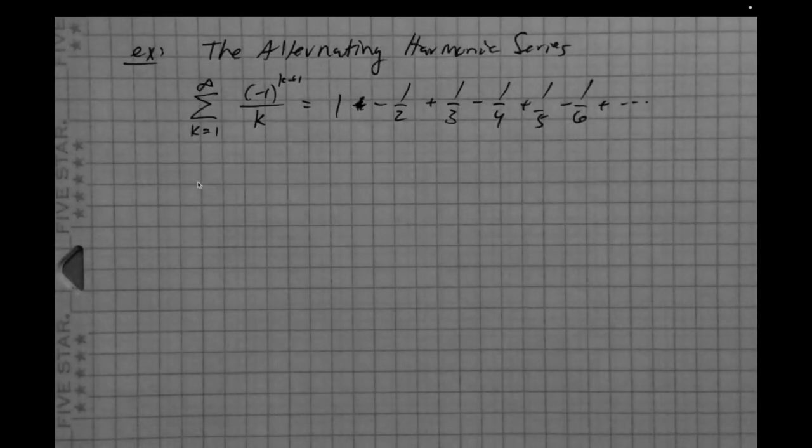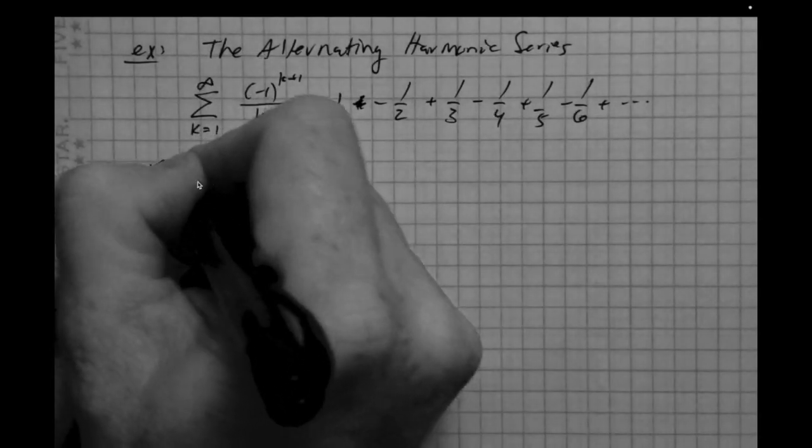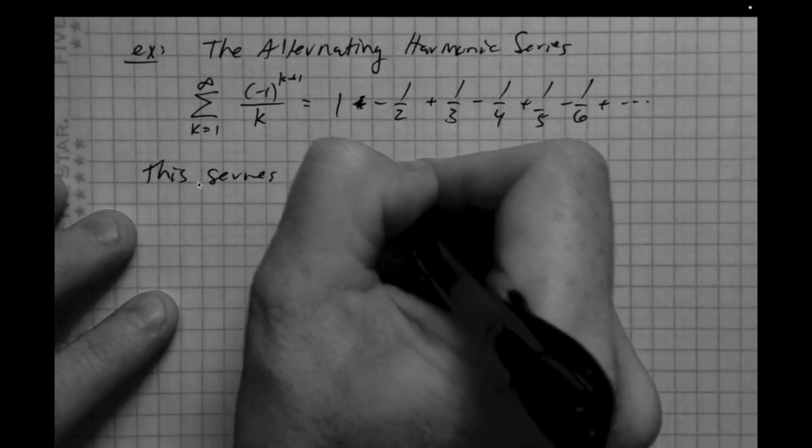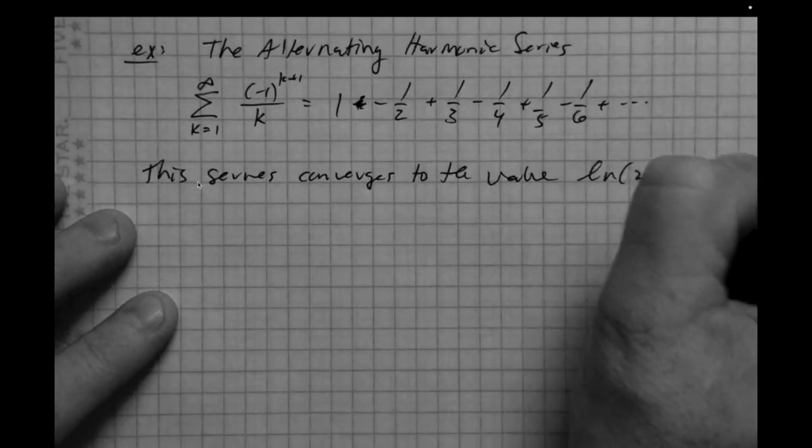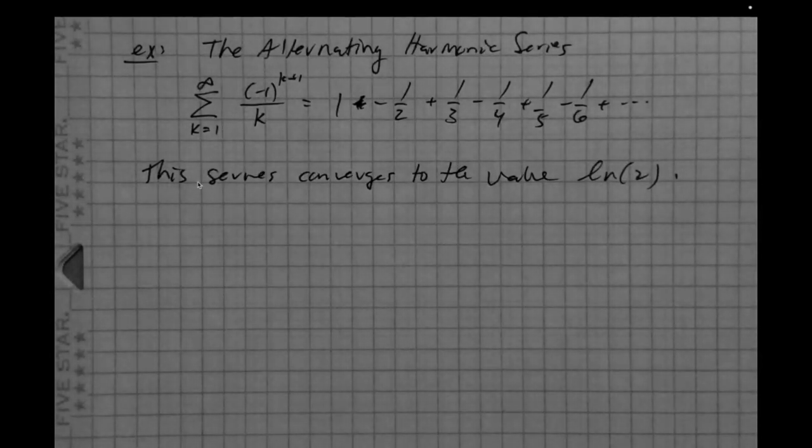It's called alternating and it's a harmonic series basically. 1 plus 1/2 plus 1/3 plus 1/4, that's the harmonic series. This one's alternating, meaning the signs alternate. Now it turns out this series converges to the natural log of 2, the value of ln 2. There are probably different ways to get to that fact, but one of the easiest ways, if you can remember your Taylor series, is to use a Taylor series expansion.